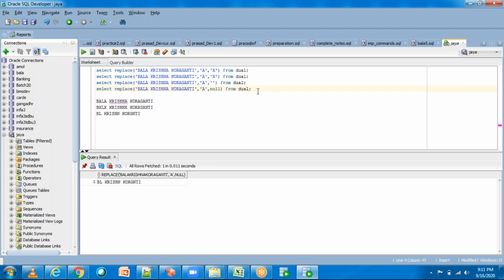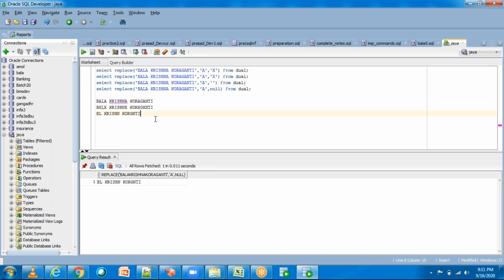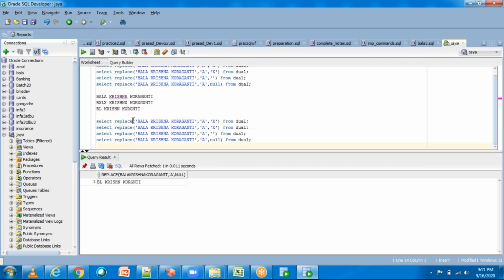Clear, right? Now, the same requirement can be achieved with one more function. Replace is a function; one more function is called translate.